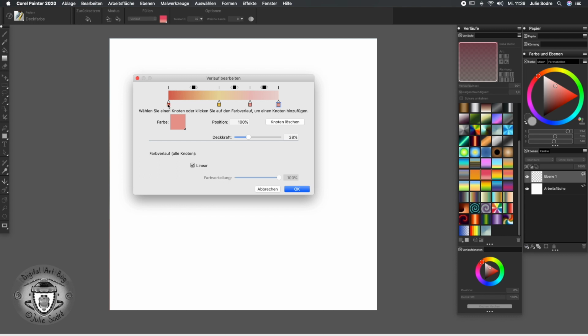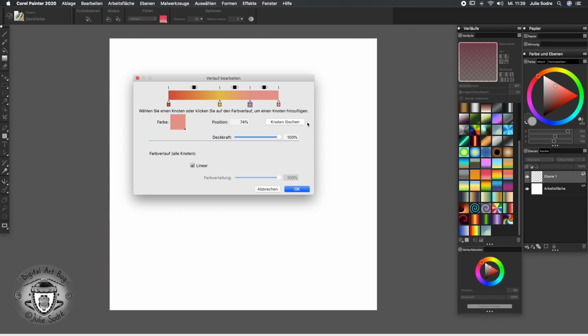And you can see that the first color is the one on position 0% and the last color is on position 100%. And we can see as well that we can work on the opacity of this color. So the last color has opacity 28%. If I would like to have it as a full color, I would need to go to 100% in there. And the other colors I would like to have really covering as well. So I don't really want to have anything with transparency in this case.